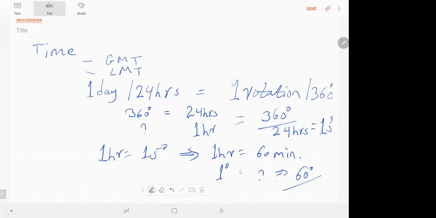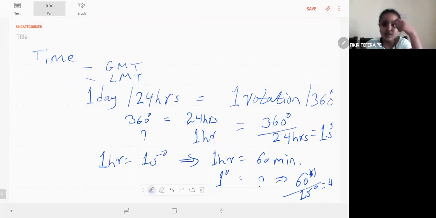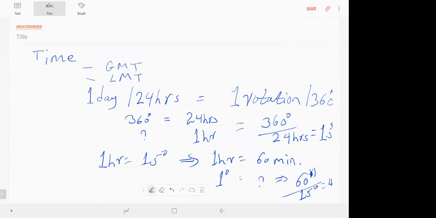degree for 15, I mean 60 minutes divided by 15. It's going to be how much? 4 minutes. That means in each 4 minutes, 1 degree of the Sun passes on the face of the Sun. Therefore, if places have a 15 degree difference, the time difference between them is how much? An hour, yes? Then if places are located in 1 degree longitude difference, the time difference they have is how much? 4 minutes. Is it clear now?